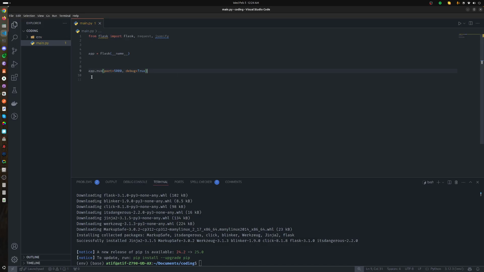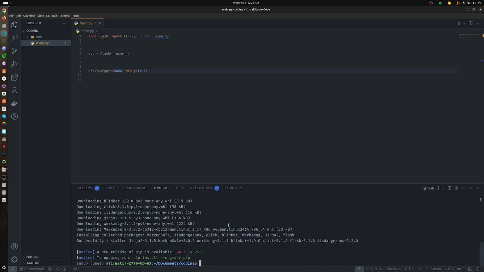Now this run function takes two parameters. One is port and the second one is debug. If you keep debug as true, it will enable and start a debugger, and it will also restart your application on each save, whenever you save any file. Now this port is the port on which your application will be accessible.